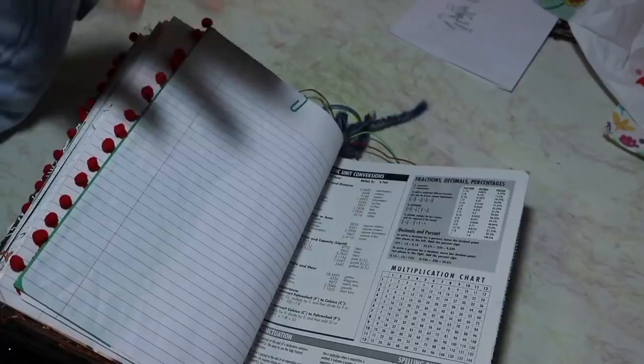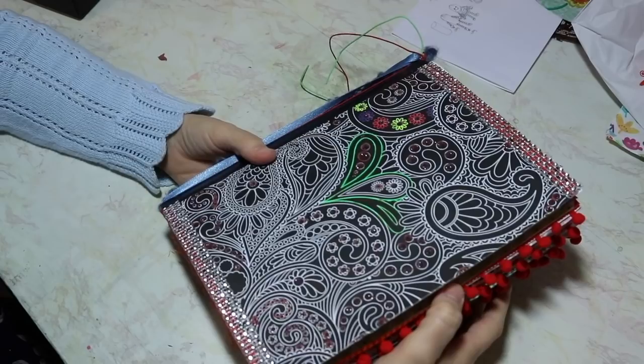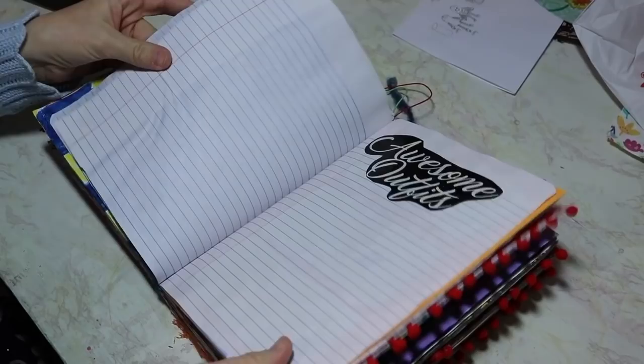So that is my composition notebook glue book art mixed media junk journal. And so I think our next thing, I'm going to go ahead and do a page with you, and then I'd love to hear from you guys and see if you've done one of these pages before, or done one of these books before.